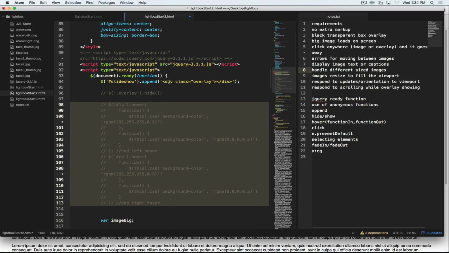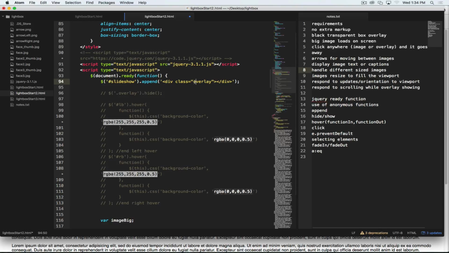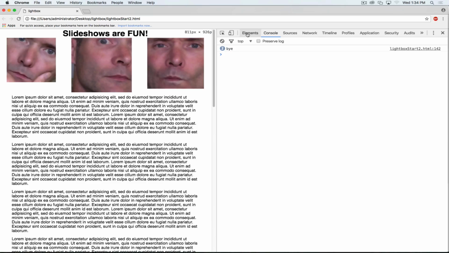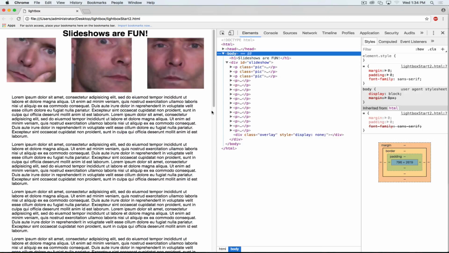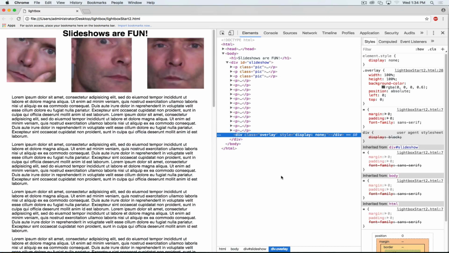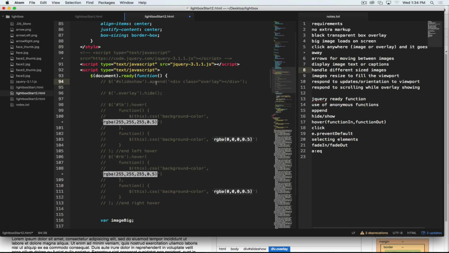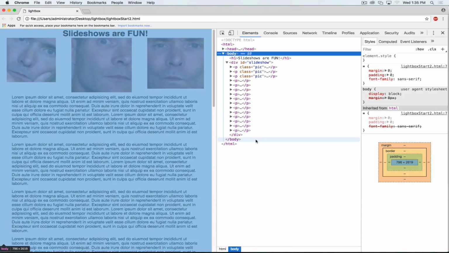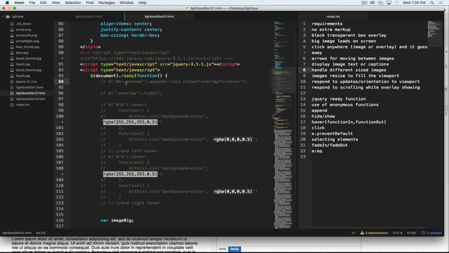So append adds an element to the markup. And looking at that markup, we can see what's there. If I look under elements, here is that div that has been added. If I remove that statement and refresh the page, we'll see that there is no div down there. There is no overlay. So jQuery is adding to my HTML. It's creating a piece of structural markup. We could do that purely through JavaScript as well. So JavaScript has the ability to add content to the page.